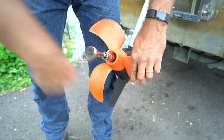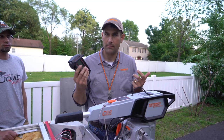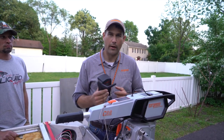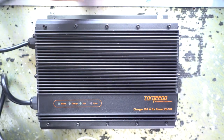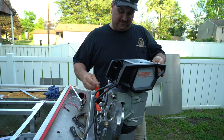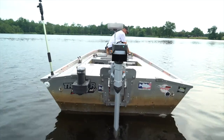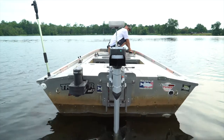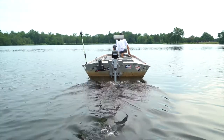Next week, we get a special visit from an absolute expert in small boats, Jeff Little. He's coming from Torqeedo to really show us how to lay out this boat. He suggests a very dynamic change to our boat layout, which we'll get into. And he dials us into this Torqeedo motor, an absolute game changer. If you're fishing small boats, electric only stuff, the Torqeedo is bad ass.